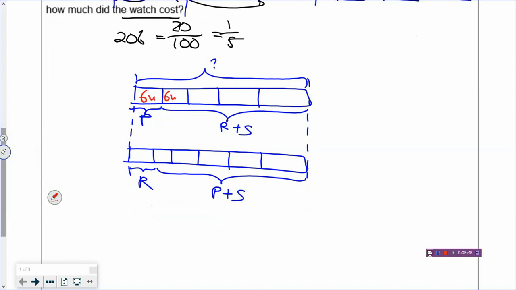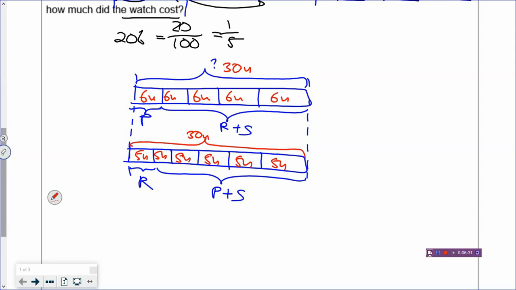So what I can do is cut each box into 6 smaller boxes. But if you don't want to cut, you can do what I'm doing. You can put the 6 units into each box so that it looks neater, and you don't have to count so many boxes. And then below, I will put 5 units. Why? Because on top, there are 5 boxes. So you're going to cut the box into 5 smaller boxes and do the same for the rest of these boxes. So now you can see that they are all in units. So the present costs 30 units, right? And the model below, the same present, also costs 30 units.